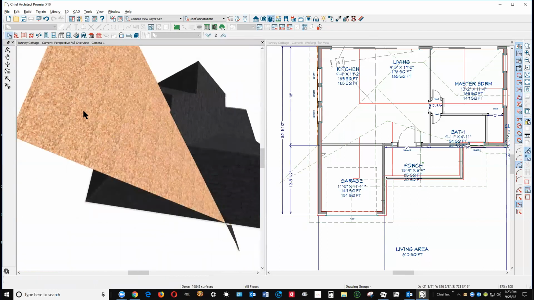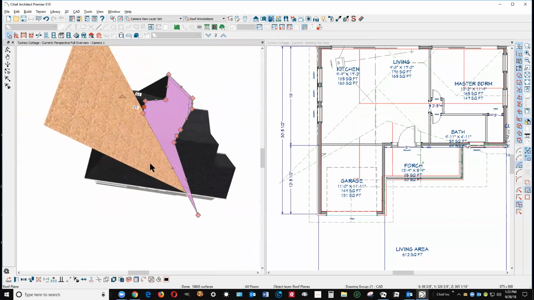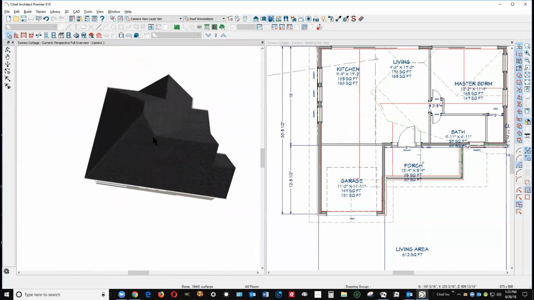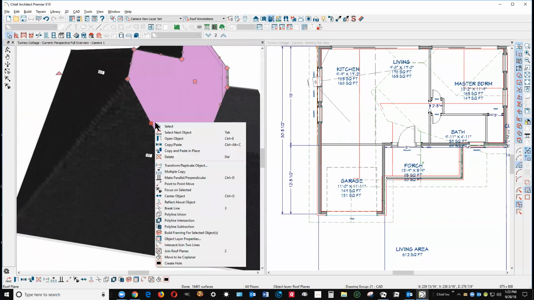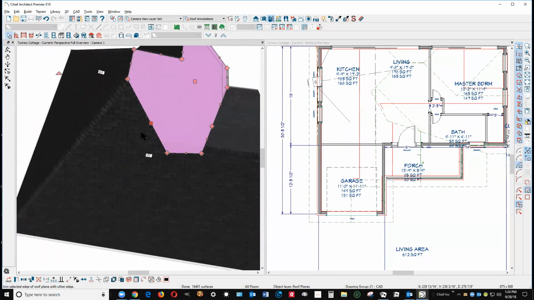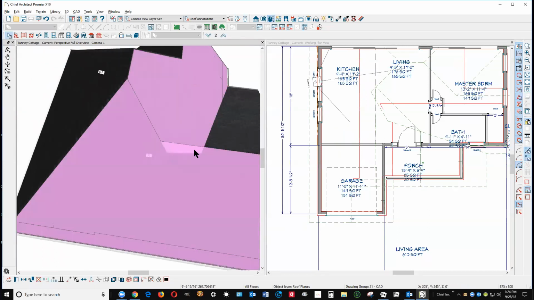Oops, something went bluey. Well, it's because this part of this roof plane here doesn't belong. This little isosceles triangle here doesn't belong over there. Just ignoring that wall that shot up there. That's just the software being the automatic thing that it is.